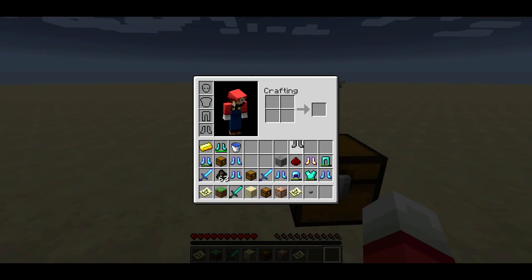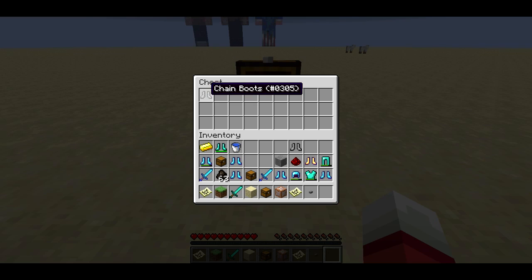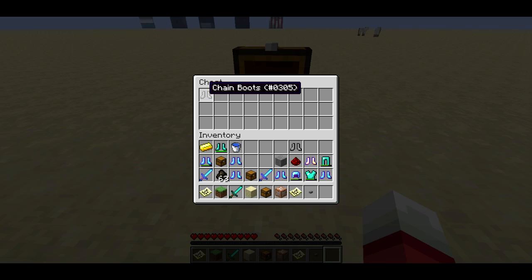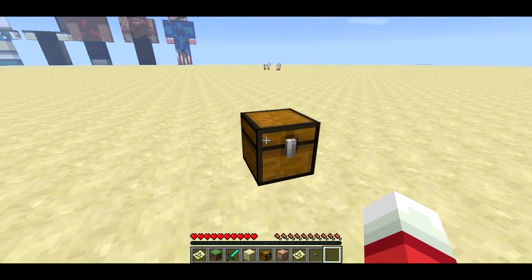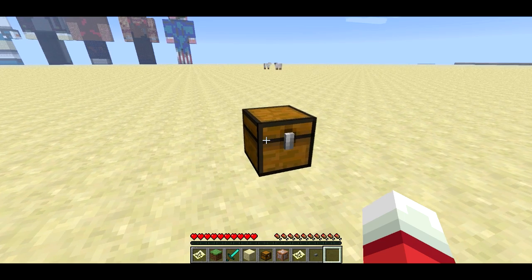So I have an MCEdit filter you can download if you want to add attribute modifiers to items. The way it works is you put the item in the chest here, and then you just run the filter on the chest, and you can add percentages, add numbers to the different attributes. And so I've included that filter for download. You can check out the link in the video description to see that.